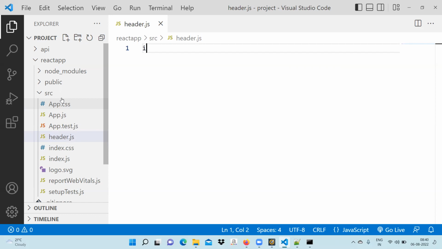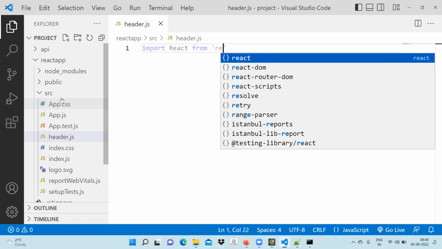Okay, so first write import React from 'react'.